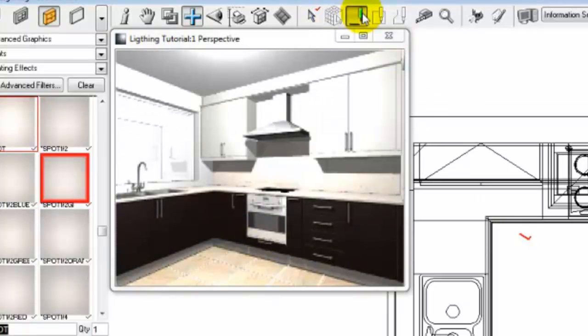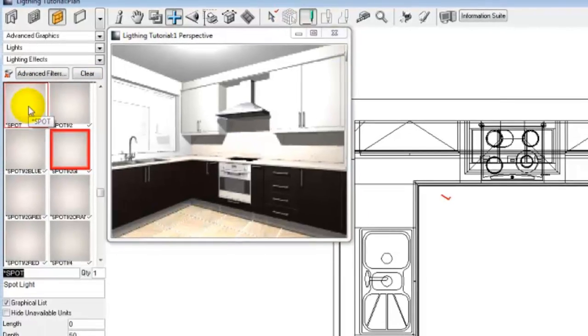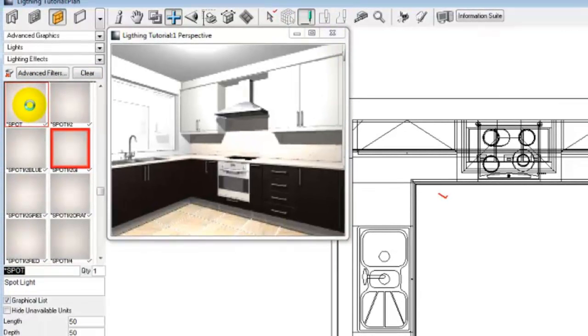Choose the variable item tool in the toolbar. Select the star spot in the Add palette. Click once in the design where the light should be placed. Release the mouse button. Drag the mouse to set the direction of light. To temporarily disable angle snapping, hold the control key while moving the mouse. When the direction is set correctly, click the mouse button once more.